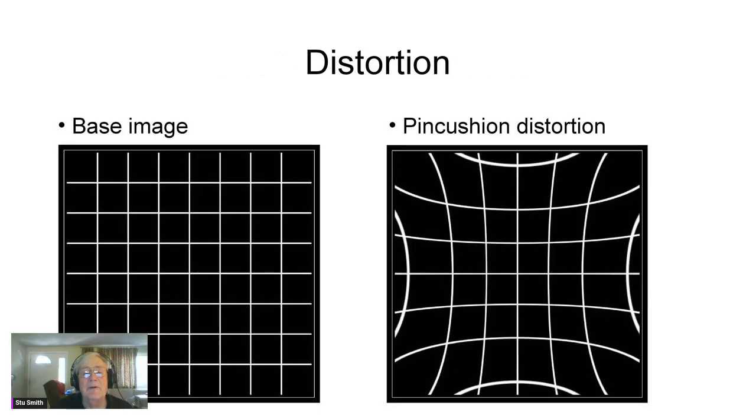Now I use another type of transformation, distortions. So the base image for these is, I guess, most easily understood if I use a rectangular grid. The so-called pincushion distortion, you can see, pulls away at the corners of the image, so that in effect part of the image actually in the corners disappears off of the viewing area.